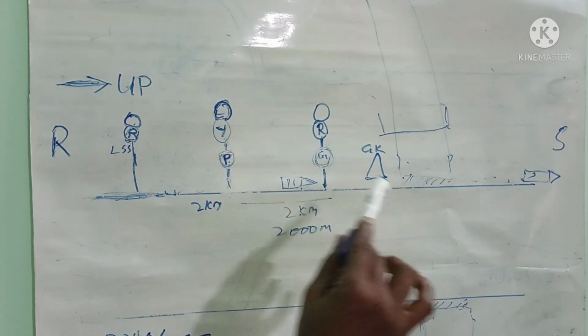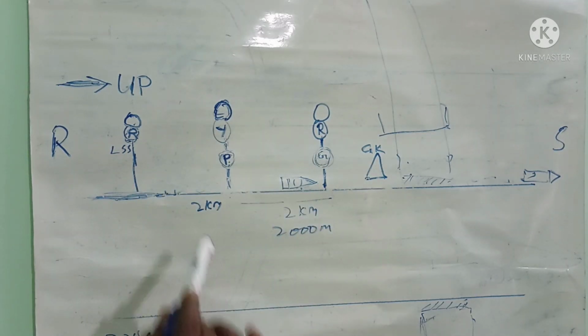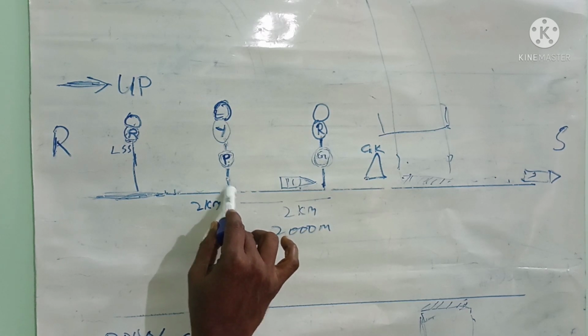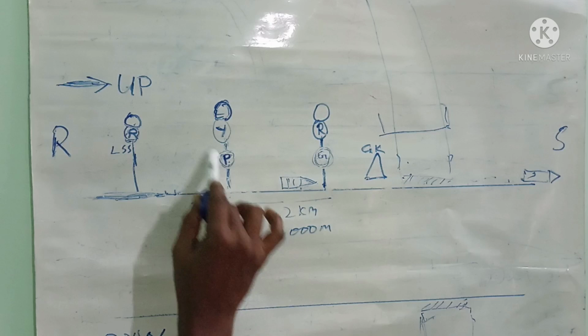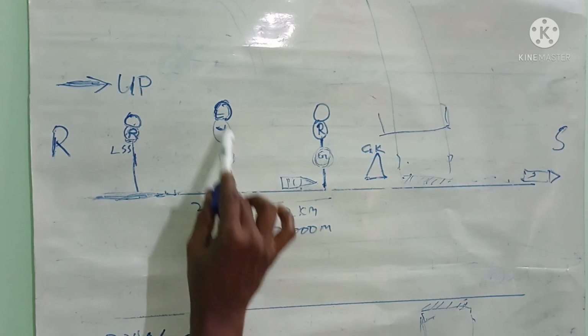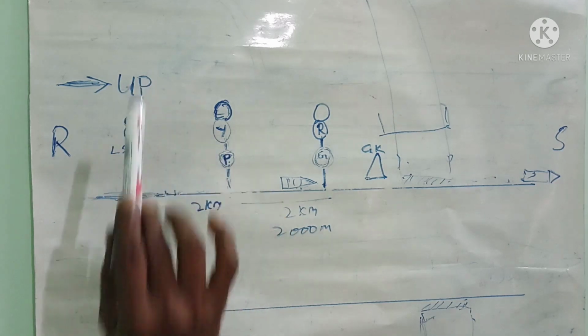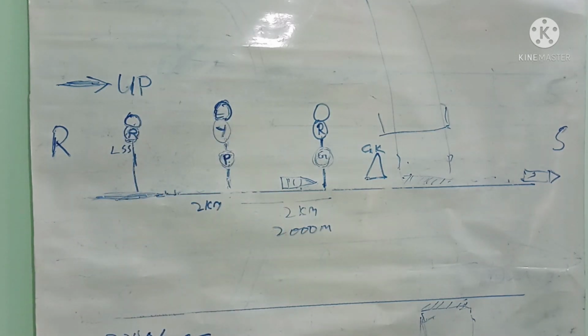Now what is that actually? In multiple aspect color light signaling, every stop signal will be pre-warned. Here, this signal, is it pre-warned? After entering the block section, is it pre-warned? No. This signal is not pre-warned. That means this signal can be only a permissive signal. So it is a permissive signal at on position.